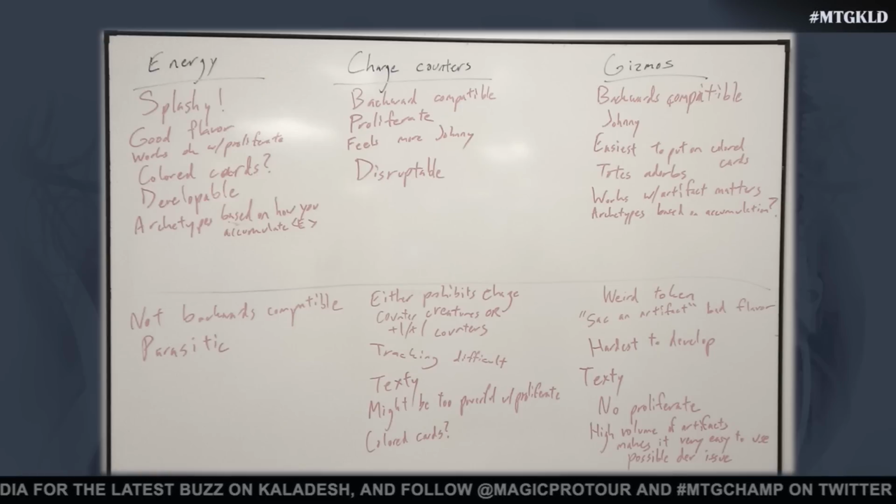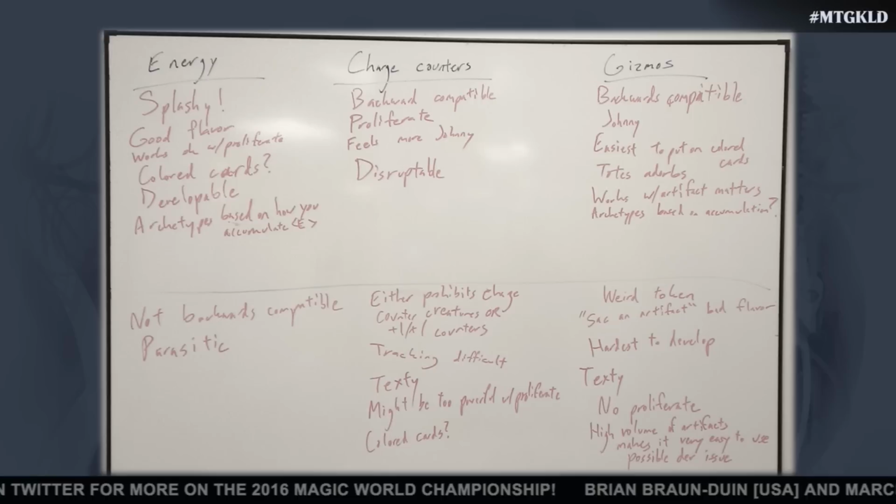Charge counters were a little bit more like you saw in Mirrodin. You'd get counters on individual cards, and kind of like Mark was describing before, where you could spend them between different things. And I should also point out on the top row there is the pros that each of these mechanics had as we finally sat down, and on the bottom were the negatives. And gizmos were kind of blank artifacts that some creatures might come with, scrap metal essentially, that you could spend and sacrifice on different things.